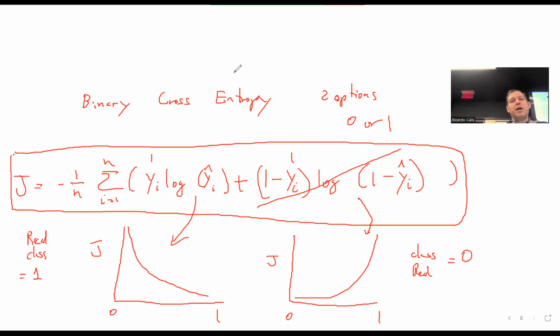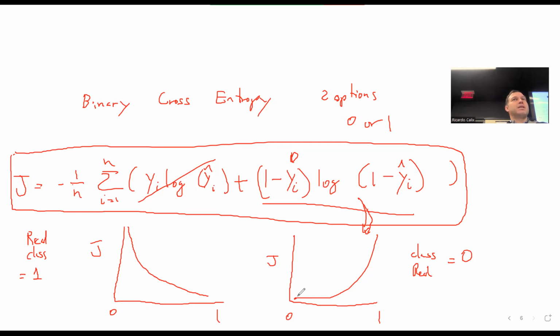And let's say we have another sample. So the other sample is 0. So if it's 0, the 0 here cancels this whole thing. This becomes a 0. 1 minus 0 is 1. So this whole section remains, and this whole section remains. That remains creates a graph that looks like this. You see that? And because this governs the relationship, that means that we minimize in this, which basically means we minimize when the value is 0.